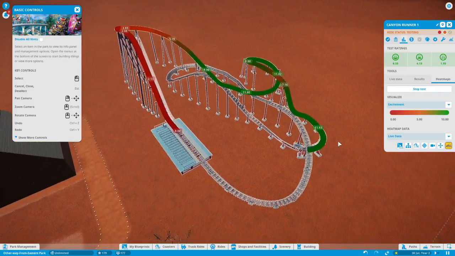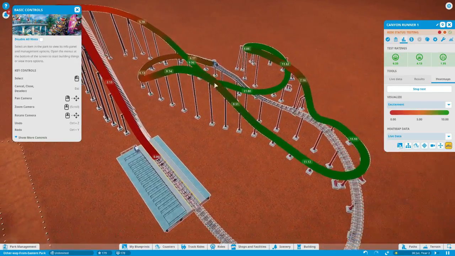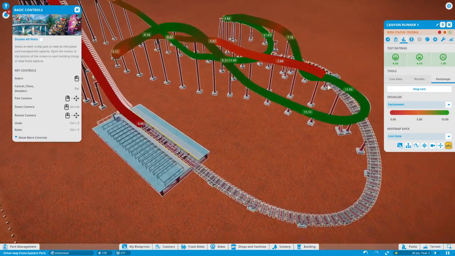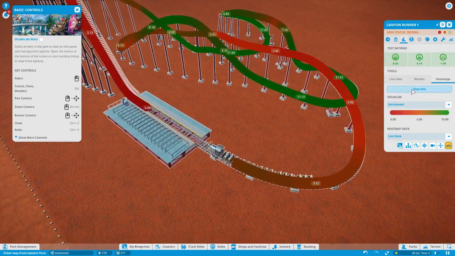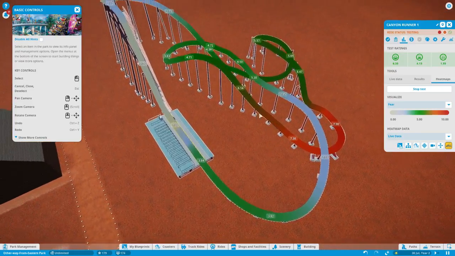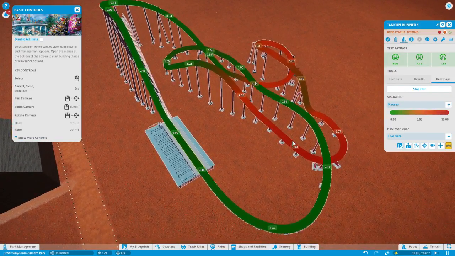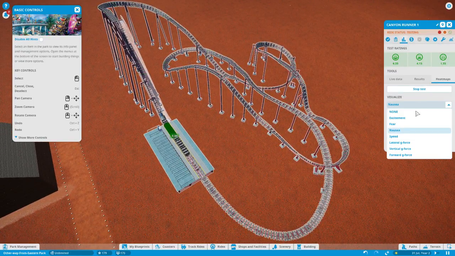Woo-hoo-hoo-hoo. Lovely. Yum. Woohoo. Okay, not as exciting around that corner. It slows down quite a bit here. And then, yeah, the end part is rather dull for people. And if you go into fear, yeah, some good fear around these spots, but nausea. Only a few red hot spots, but overall it averages out to not so bad.